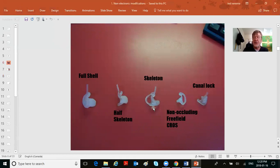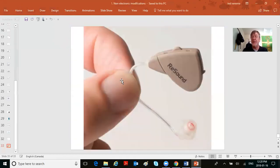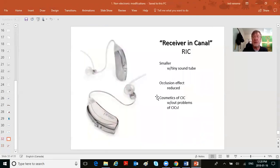And then when you've got different situations happening, we can go all the way to the end. This would be for moderate losses or a mild to moderate. Here, look at your dome. Huge holes in it. Great big holes in it. Okay, look at the holes in the stock dome. Huge vents. Okay, because most people have good hearing in the lows and it slopes down to worse hearing in the highs. So stock dome ear molds are the most common today. But once in a while, the person won't be able to benefit from that. Sometimes you're fitting a more flat loss. And then this won't work anymore. And you'll have to use a bit of a lucite ear mold along with your receiver in canal hearing aid.